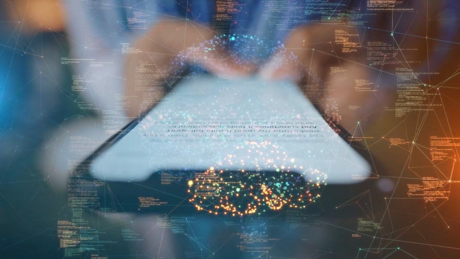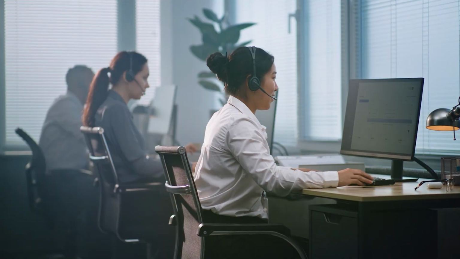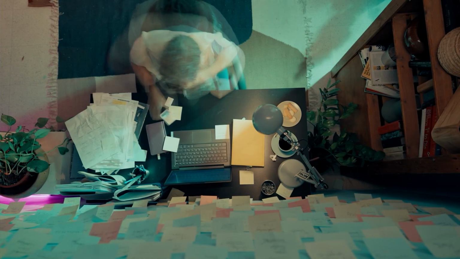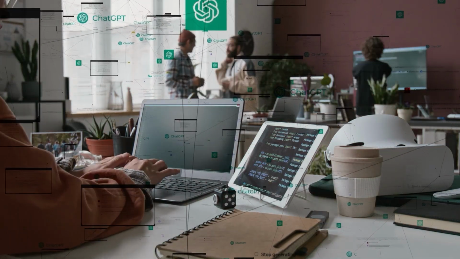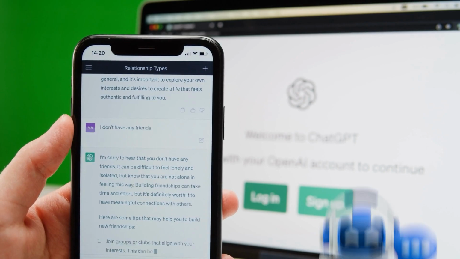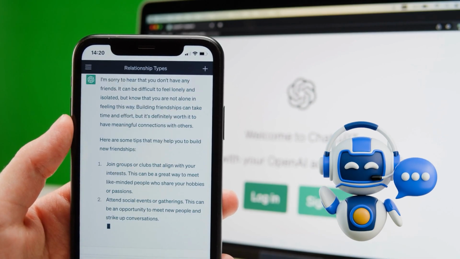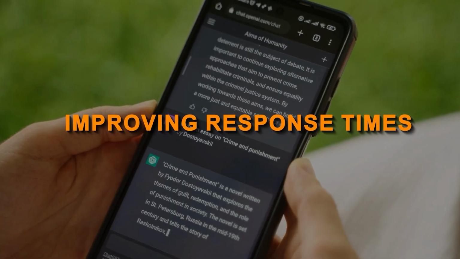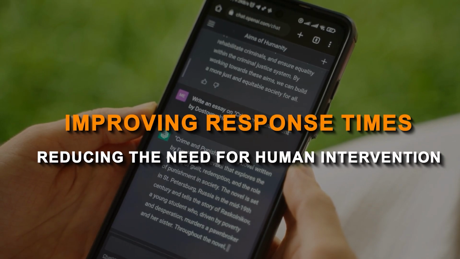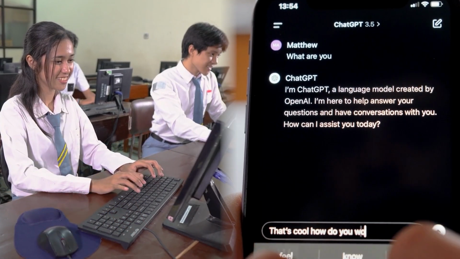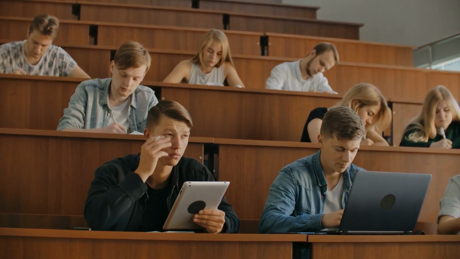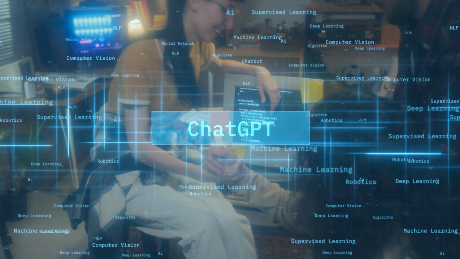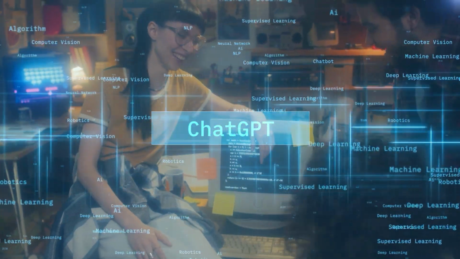Language models are not just limited to text generation. They're being used in customer service, content creation, education, and even mental health applications, helping people in ways we've never seen before. For example, AI-driven chatbots are answering customer queries around the clock, improving response times and reducing the need for human intervention. In education, these models assist with personalized learning, tutoring, and providing quick explanations of complex topics. Even in mental health, they're offering support by providing accessible resources and emotional support through conversations.